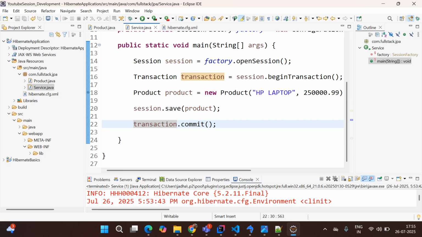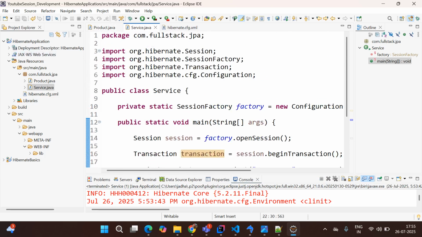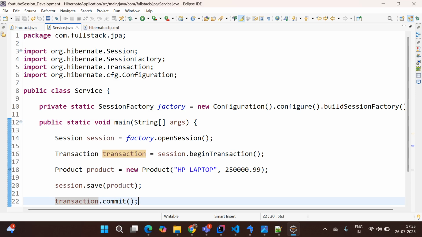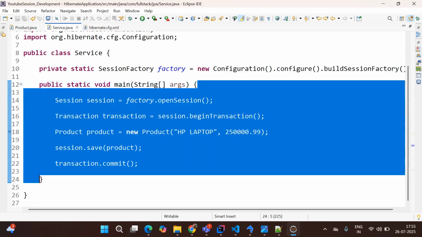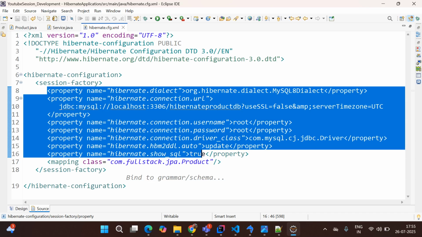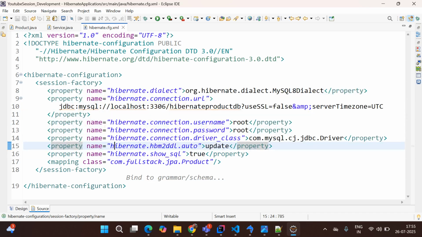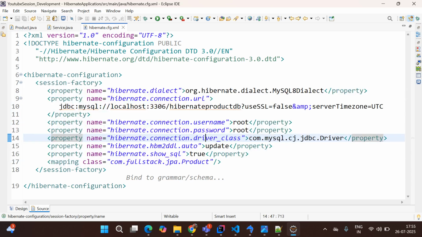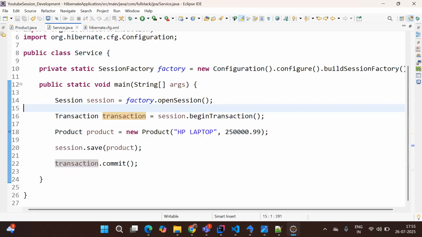Fine? Yes. Then from this project's perspective, we have created product.java, which is our POJO class here. Next, in service.java, we created the main method and implemented the logic itself. From the next session, I will create a separate method to handle the logic, because this is the second session. That's why I handle it within the main method only. And the configuration file is used to establish the database connections as well. Yes. In this way we are done with our hands-on for the Hibernate architecture application.